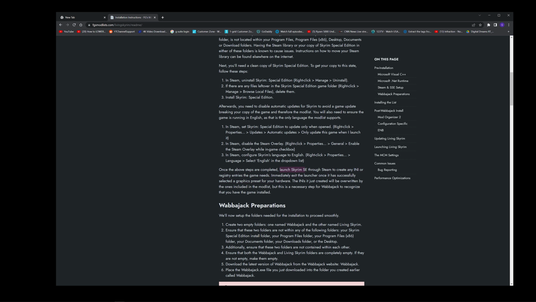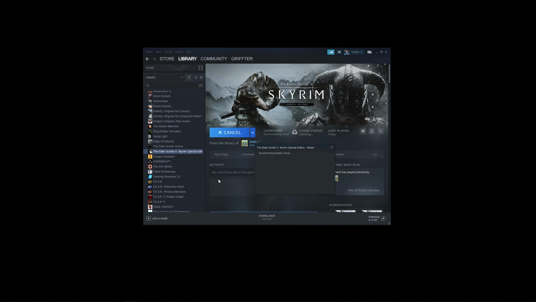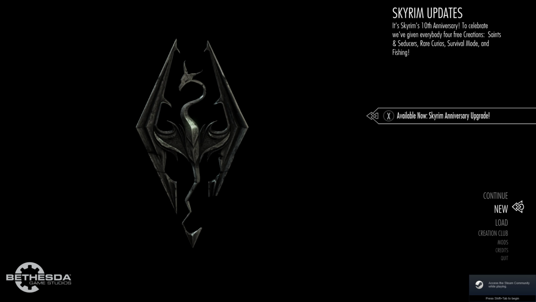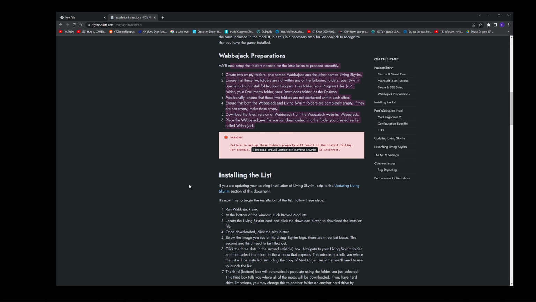You see, they say with a fresh install, launch Skyrim for the first time and then close it. Since I have a fresh install, let's do that now. Where's my Skyrim? Okay, we've done that. Now let's just go back to the installation instructions. Okay, after that, this is just the normal things that you have to create, and we can install.